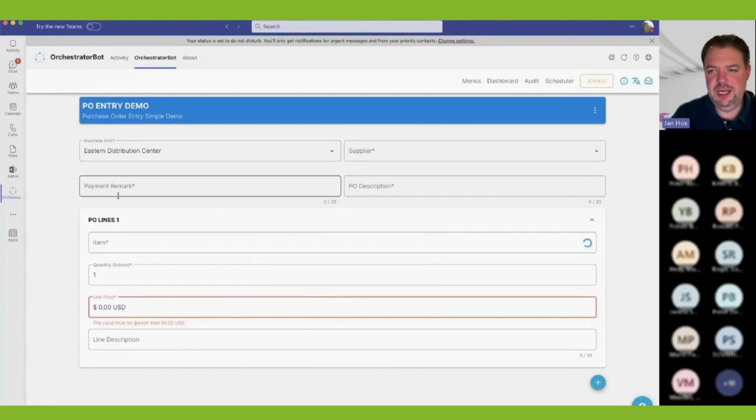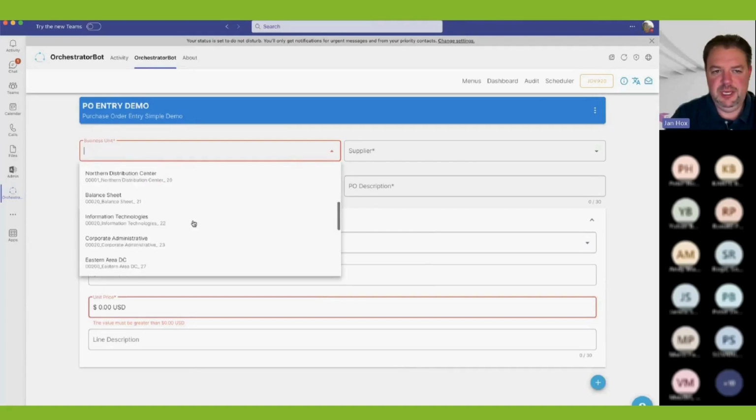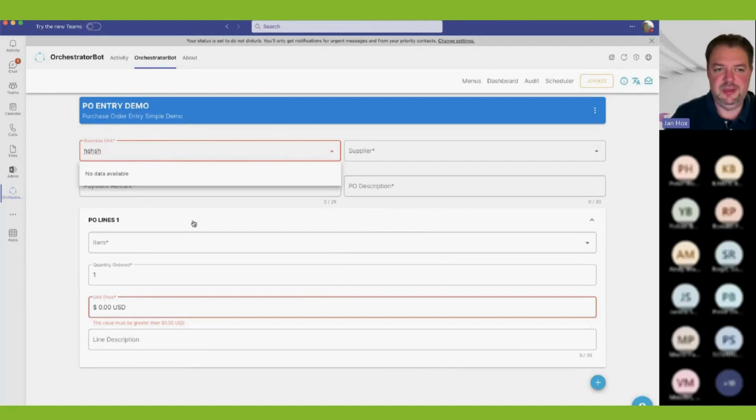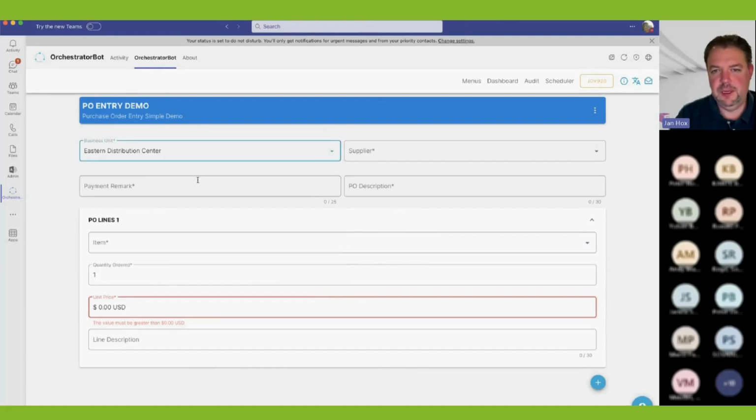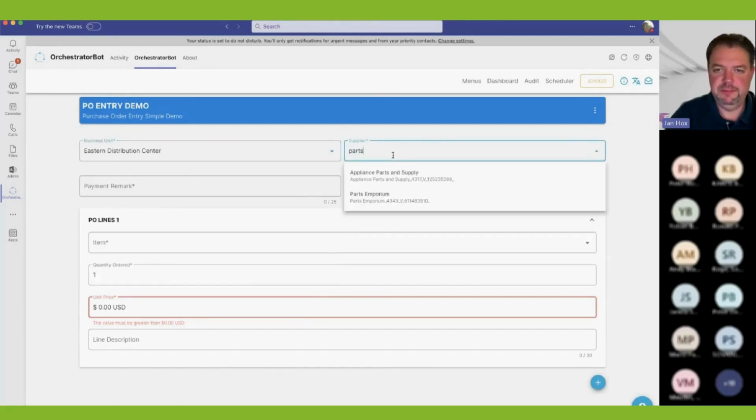If you see an application like this, you see already the difference with what we have done inside GDAdwords: each of these fields is validated. So here, my business units, I cannot type something like this because it doesn't exist. I need to ensure that I find a branch plant that exists, and I can filter in any way that I want. The same goes for my supplier.